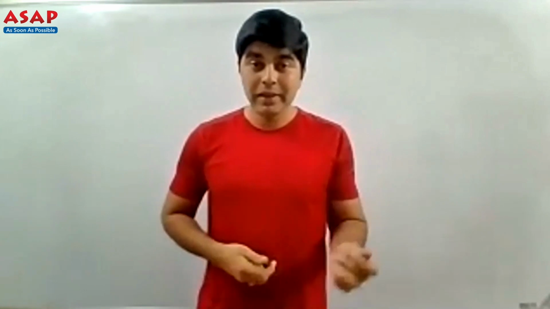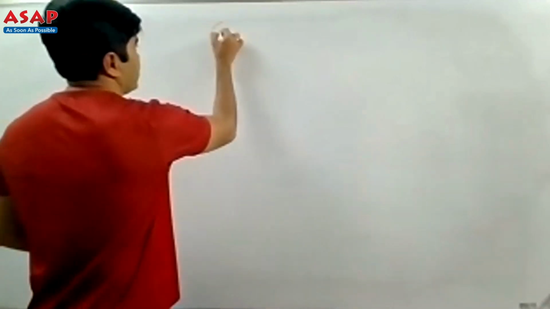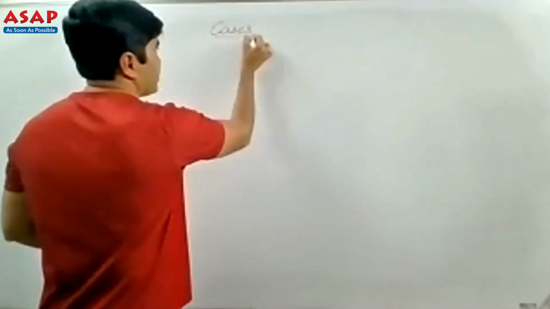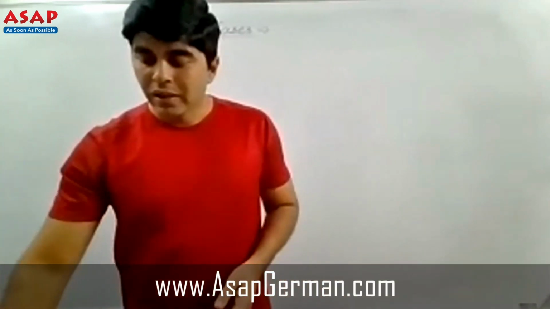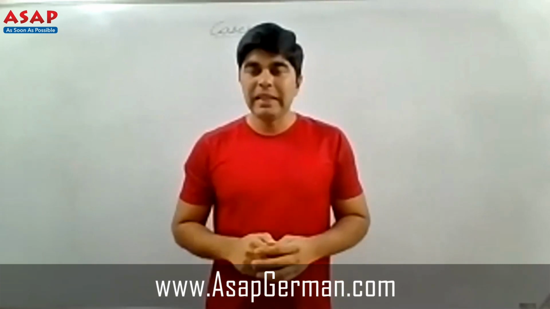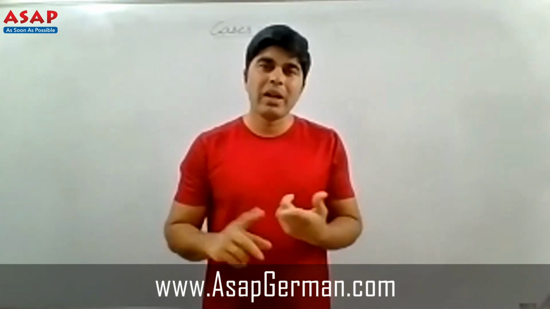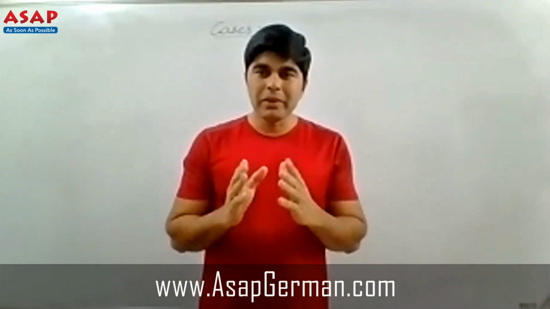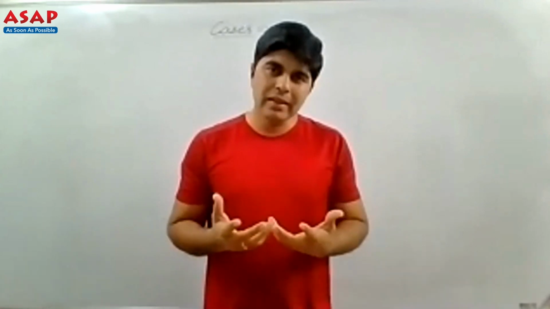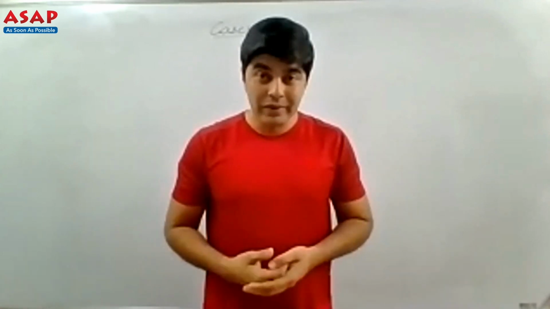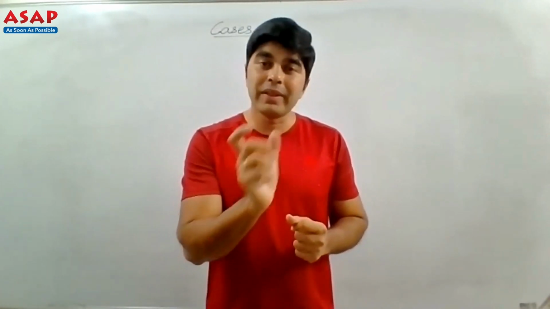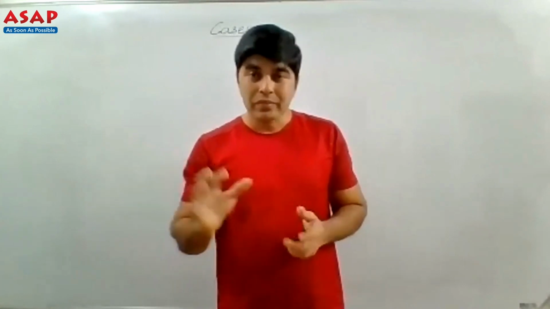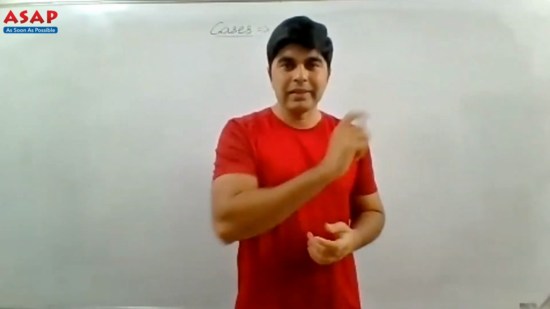Okay. So the topic we are going to learn is cases in German. What are cases exactly? When we learn any grammar topic, for example, modal verbs or Trennbar verbs, there was a particular meaning of that verb, and you use it by understanding the meaning of that topic, right? For Trennbar verbs, there is only one rule: the prefix goes at the end of the sentence, right?